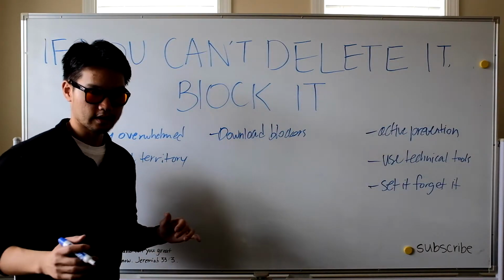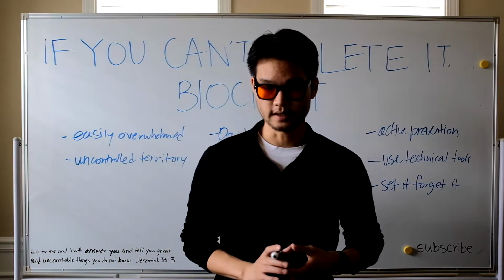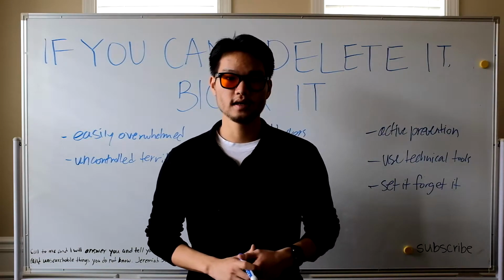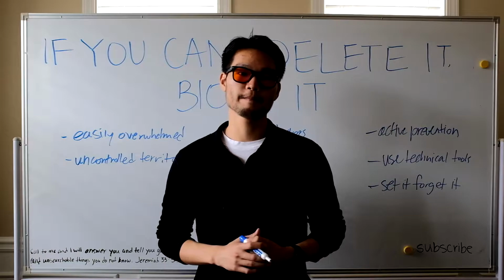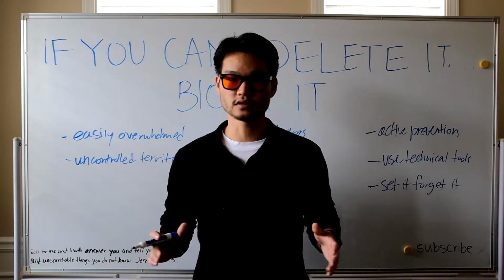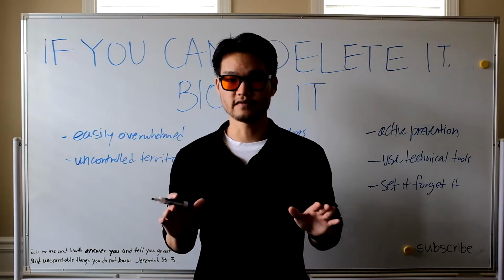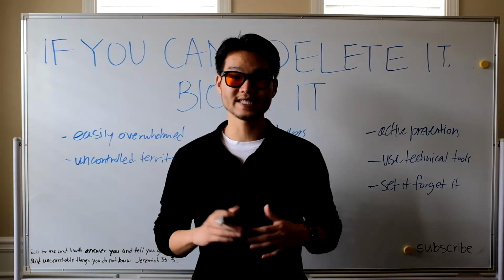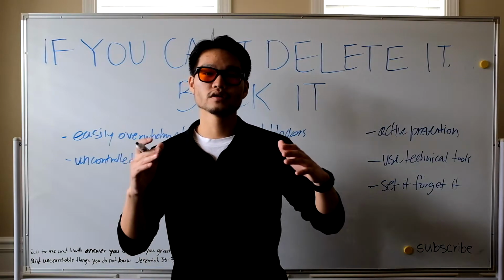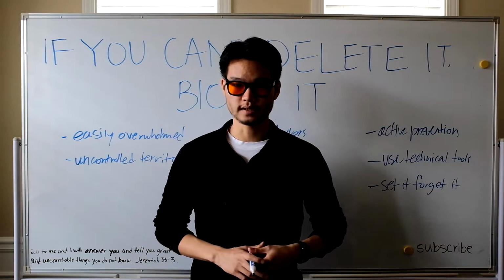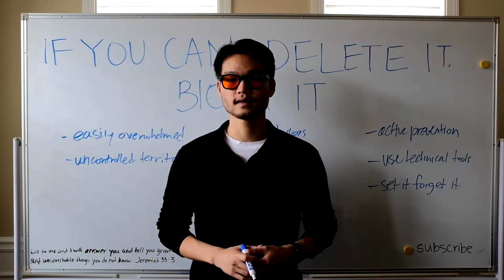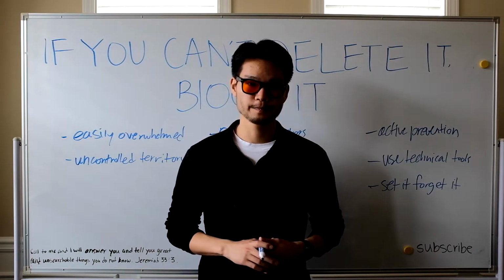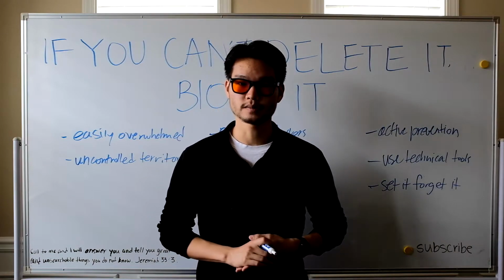If you can't delete it, block it. So this has to do with social media. A lot of our distractions that come from using these devices come from social media. And in my previous video, I've explained that the best way to get rid of these distractions in the first place is to just remove your phone from your workspace. That way it cannot be a distraction physically because it's not there anymore. But for those times that you need to use the social media apps to do stuff, for example, like talking to clients or messaging different people that you have to message through social media apps, I have a perfect solution for you, and I'm going to be talking about that today.